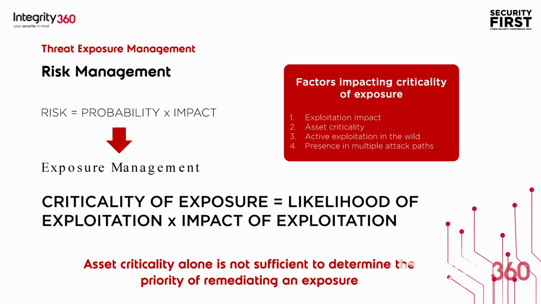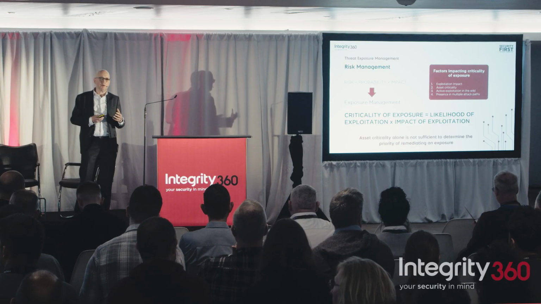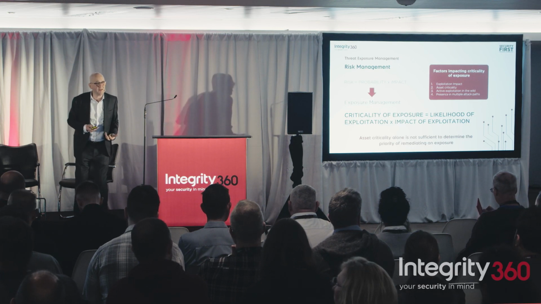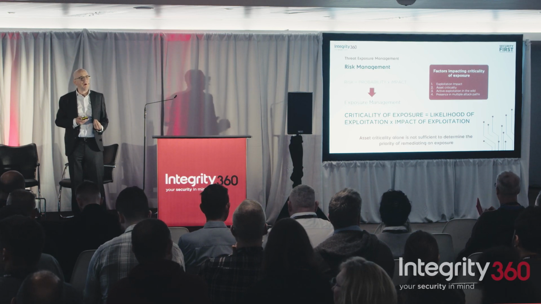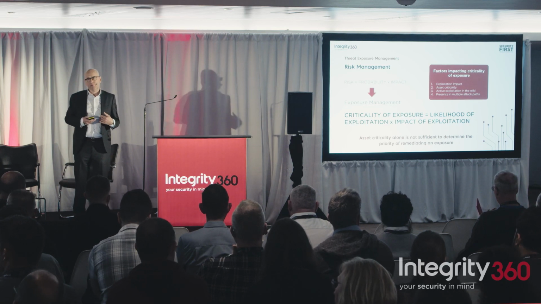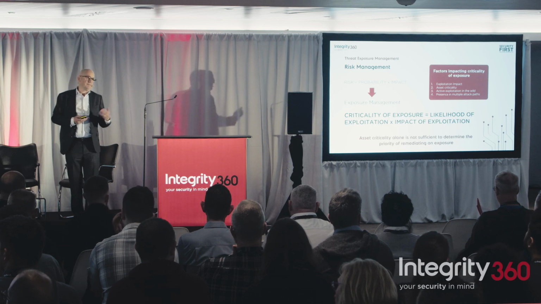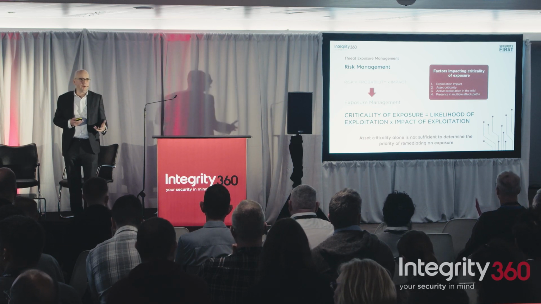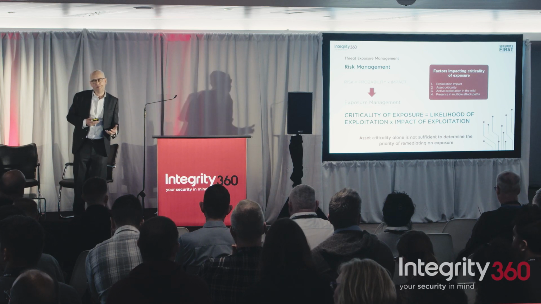And if we take the formula from risk management, typically the simple formula is risk equals probability times impact. That can give you a clue as to how to think about the probability of exploitation. The probability can be driven by factors like: how easy is it to leverage this exposure? Is it being actively exploited in the wild? Are threat actors who use that exposure targeting my specific industry and geography, and things like that?